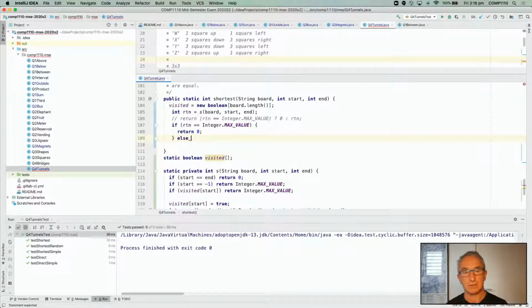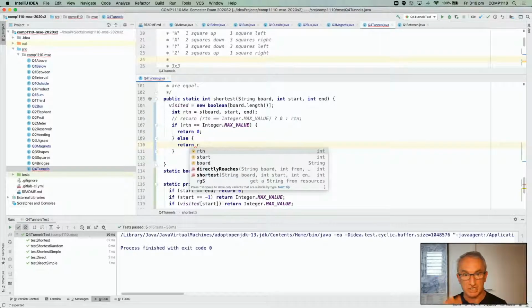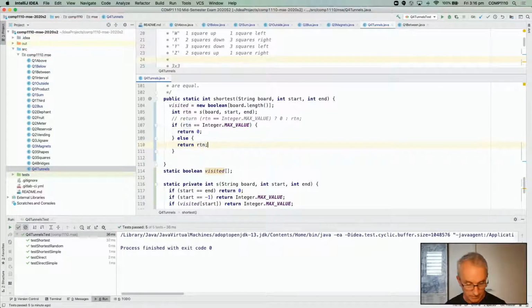Else, return rtn, right? That was the logic. I'm not changing the logic. All I'm doing is changing the way I've written it, right? So we do that, and we run that, and it should be exactly the same, right?